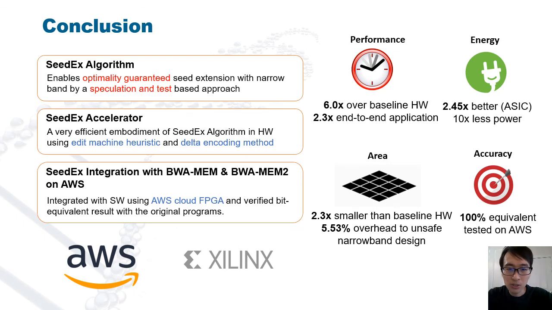In conclusion, we propose the SeedEx algorithm, its accelerator design, and its integration with the software pipeline. SeedEx is 2.3x smaller than the full-band design and can also work as a lightweight optimality checker for unsafe narrow-band design with only 5% area overhead. We achieve significant performance and energy efficiency improvements while meeting the validated quality standard.